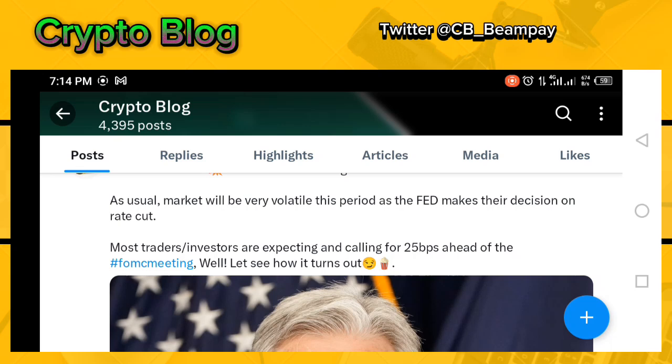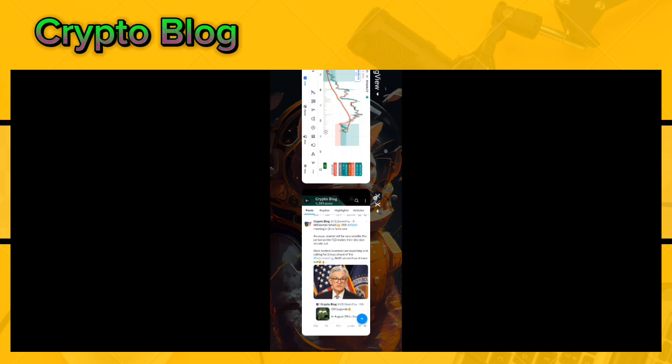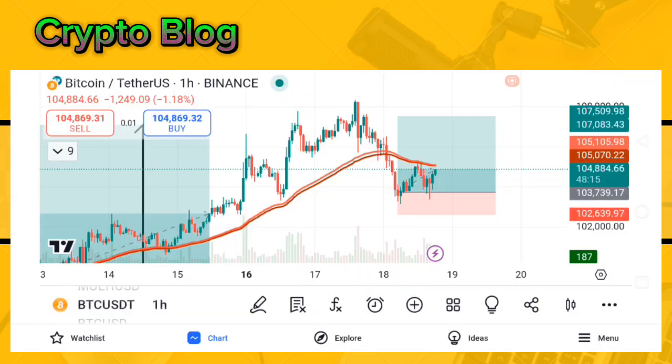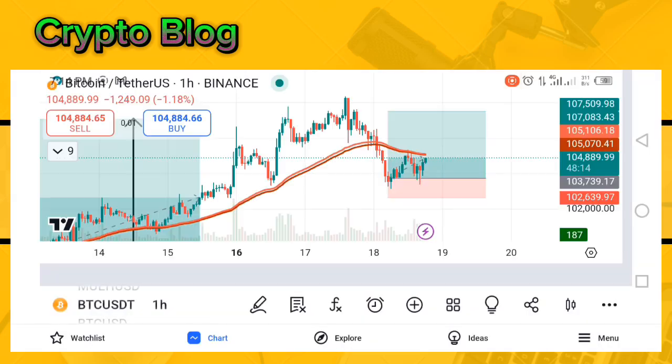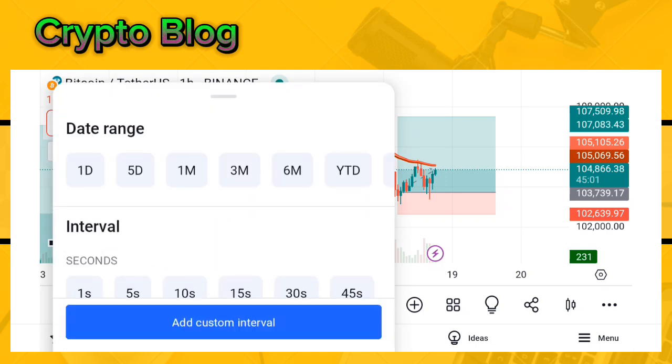If it turns out positive, the market is going to be bullish. But if it turns out in a bad way, expect the market will have a shakeout and everybody goes, ooh, and then the market continues. This is what we have been seeing in the price of Bitcoin. Whenever this kind of move comes out, everybody screams and shouts, oh, the market is over. And what happened? The market still keeps pumping to the upside.